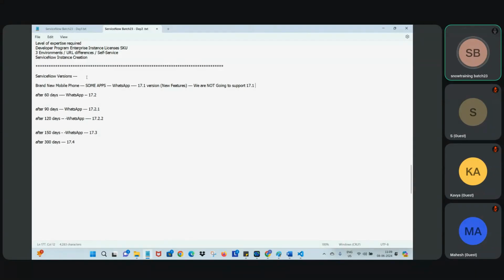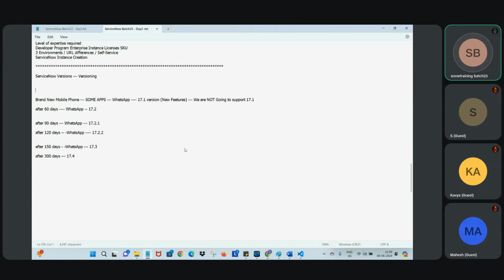Similarly, ServiceNow is using the versioning concept. In every business process, the entire financial year is divided into 4 quarters: Q1, quarter 1, Q2, and then Q3, Q4. 3 months make 1 quarter.